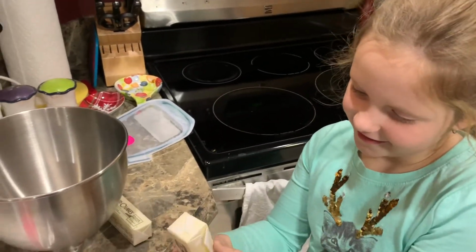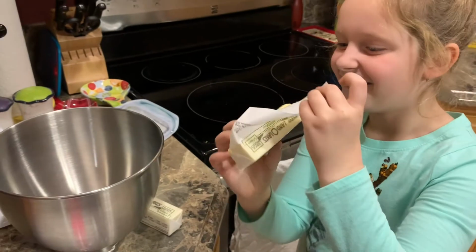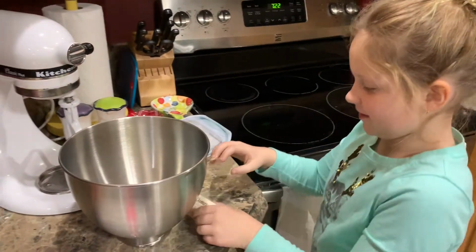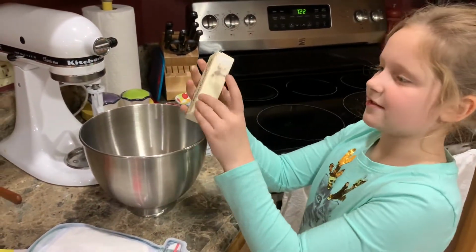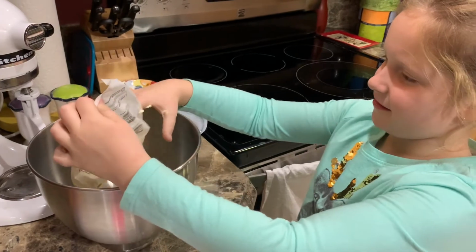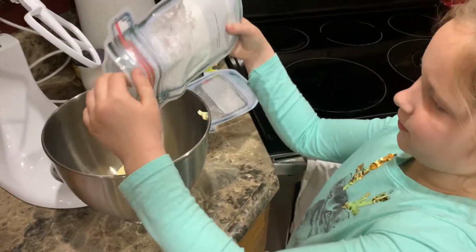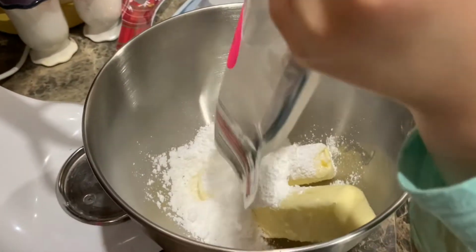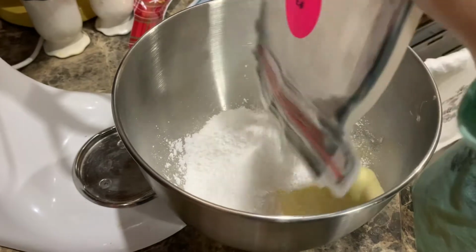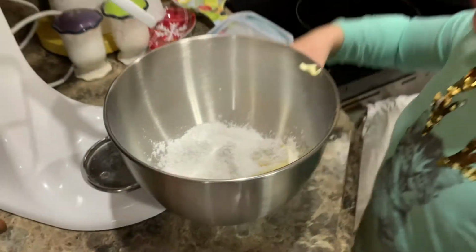Okay, got it. This butter may be room temperature. Okay, one butter. Oh, it's got some brown sugar on it. Okay. I think before I do the next thing, I may want to clean off my hands. So we're gonna pour the whole thing in. That's a lot. Okay. That seems good. Now we're gonna put it on here.